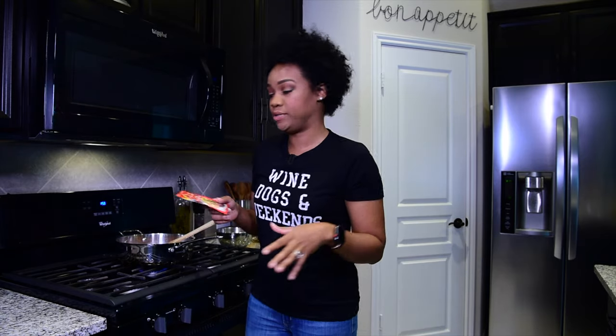So typically on the taco seasoning packages, they tell you to add like a half a cup of water, 3/4 a cup of water, whatever. But this time we're not adding any water to it. Just add the seasoning. Once your meat is brown, stir it up, and then we're gonna push that to the side so we can go ahead to the second part of preparing the dish.